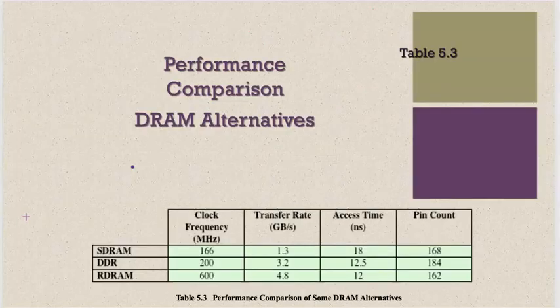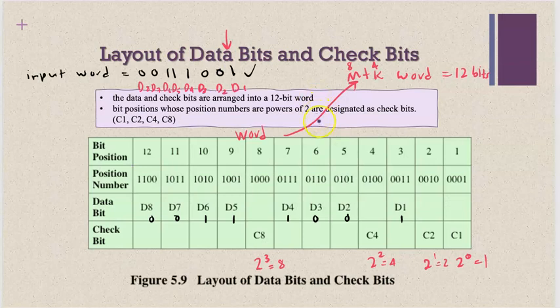So let's go back. When we're talking about the 6th position, we are talking about this guy over here, which means that what we are receiving is actually a 1 for our data bit 3, when instead it should be a 0. So if we get a 1, we would flip it back to 0 so that our word is correct. This is specifically for a single error correcting code. I'm not going to cover the double error correcting code for this class. If you are interested, you can read on that.